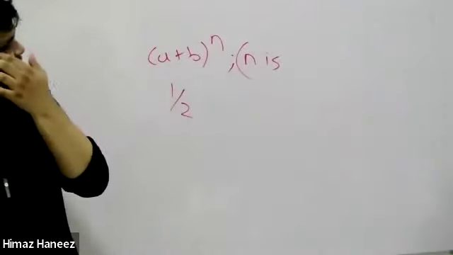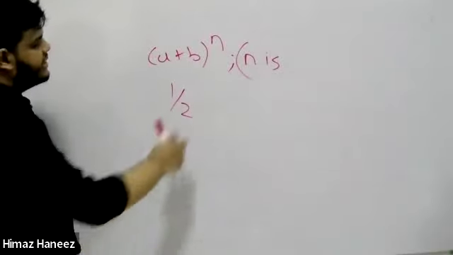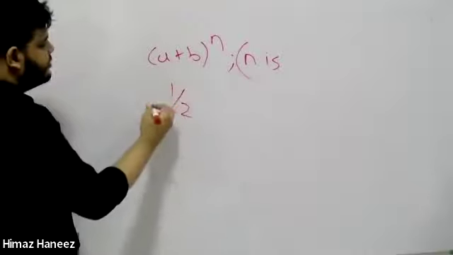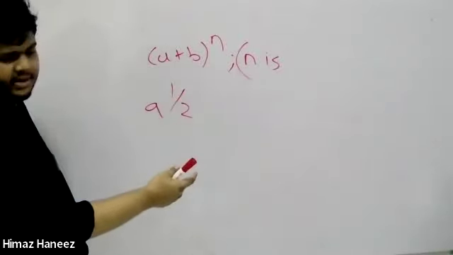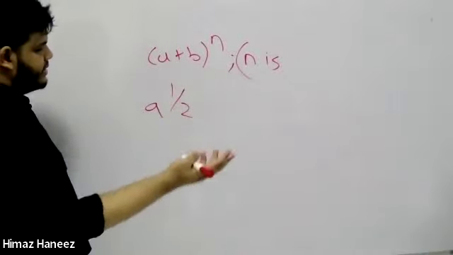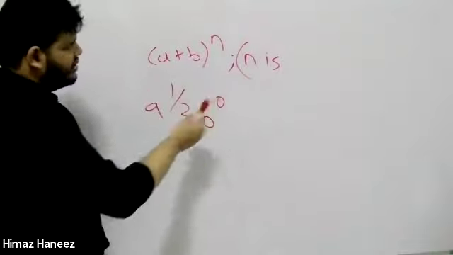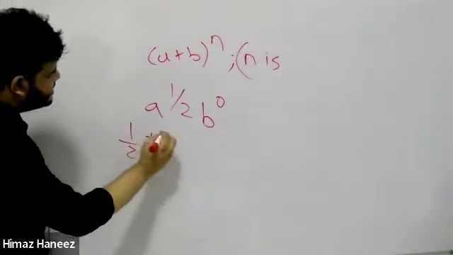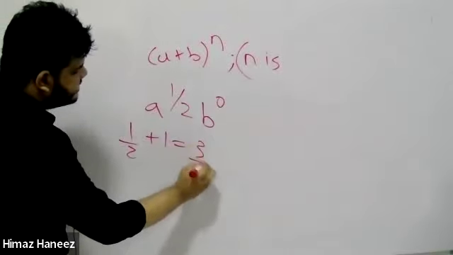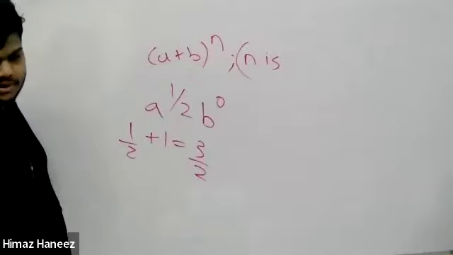Now, why am I saying n is a positive number? If you take n as half, then what is the next term? First term, okay, I'm writing a to the power half. Then are we going to decrease it by 1 unit? You can't do that. b to the power 0, you don't even know how many terms there are. If you take the terms as half plus 1, there are 3.2 terms. That's impossible. How can you have 3.2 terms?